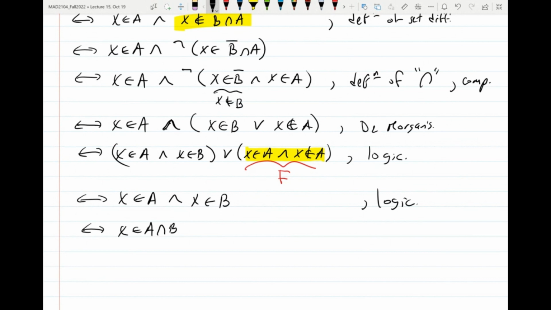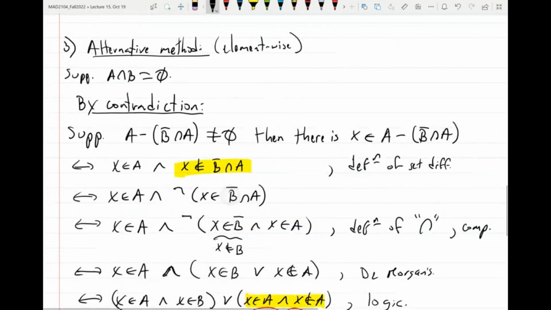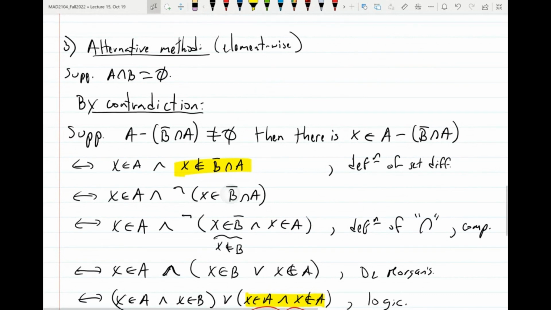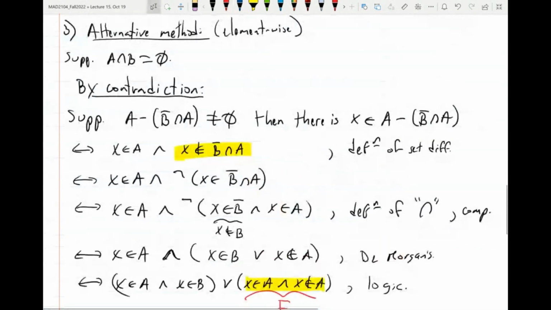And now here is the problem. What's the problem? What did we say that we had our original assumption that cannot be violated? The intersection is empty, and all of a sudden we just show an element that is in the intersection. This cannot be. Okay? This is a contradiction. Since this intersection has no elements. Okay? So the existence of an element in here is impossible, therefore this is empty.